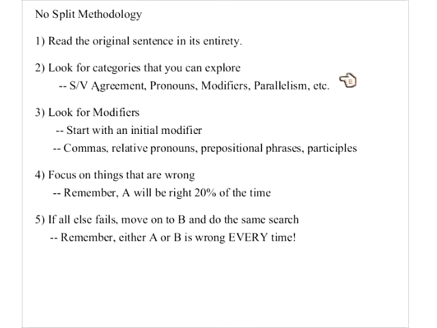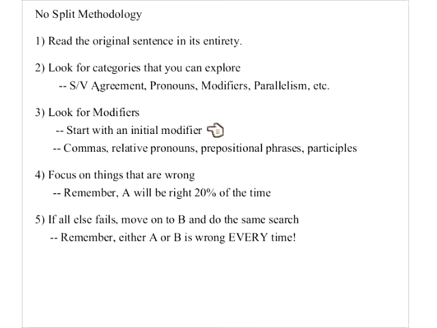Now, in particular, you're going to want to focus on things that are wrong, right? If you notice something in the original sentence that's wrong, that's super helpful. But of course, A is going to be right 20% of the time. So you might read through answer choice A and nothing jumps out at you. This, number 3, is also very important because when there's no split, there are very often modifiers. Now, I don't want to say all the time, but I would be willing to come down 80–90% of the time. When there's no easy visual split anywhere, there are probably modifiers in that sentence.